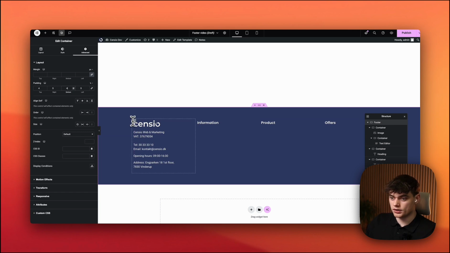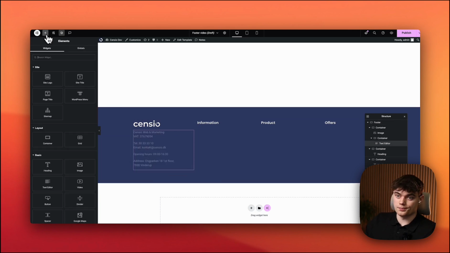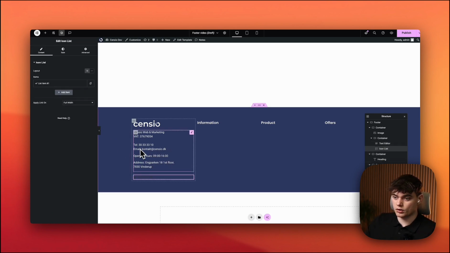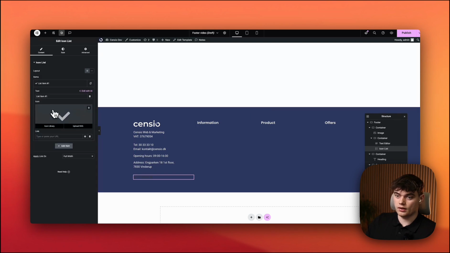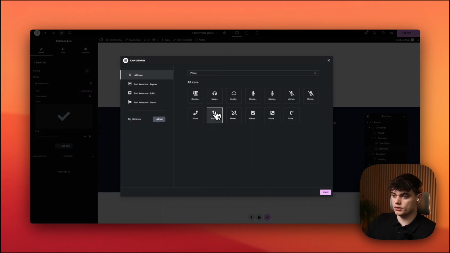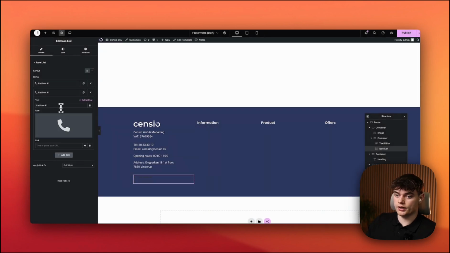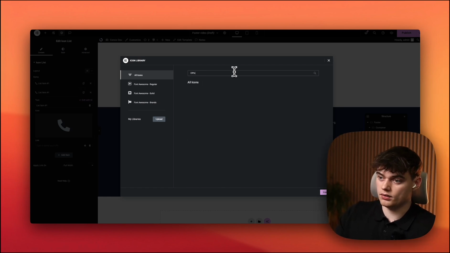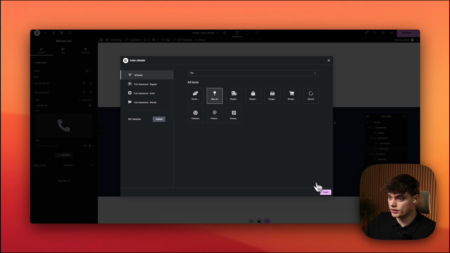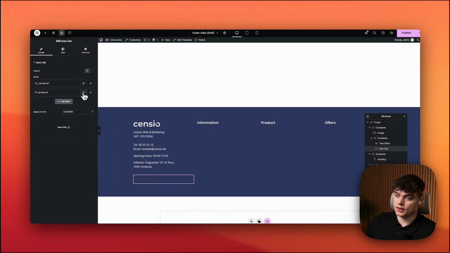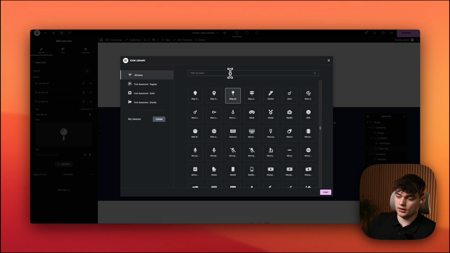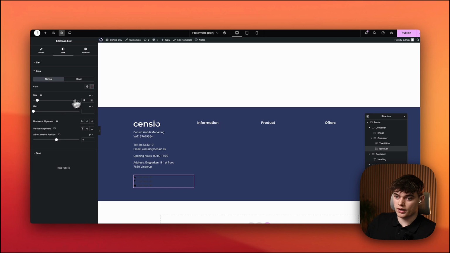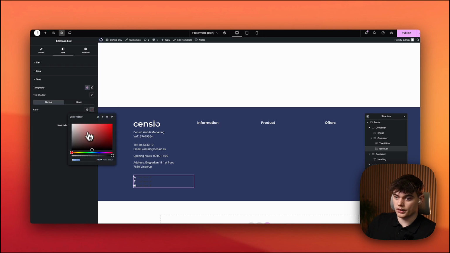Then we have this section here. We could add some lists so we can get phone numbers with the icons. So for example, we have the phone number, we have the email, operation hours, and address. That could be inside of the list, like phone. We can take this phone. Then we have, let's say, the phone, we have the address. That could be like a pin here. Then we have like this kind of pin. It could also be a map. Then we have the email. That is an envelope. So envelope here. So there we go. And then we will go into style and just make everything white here as well.